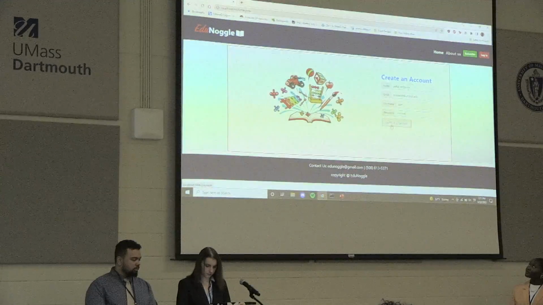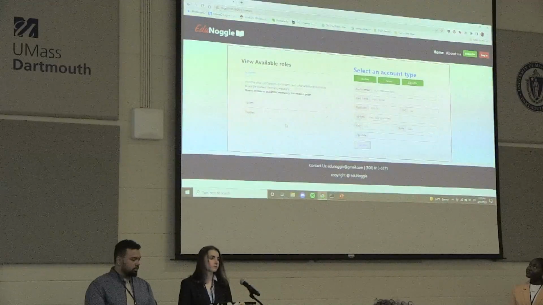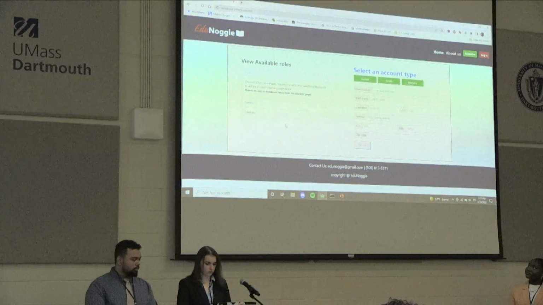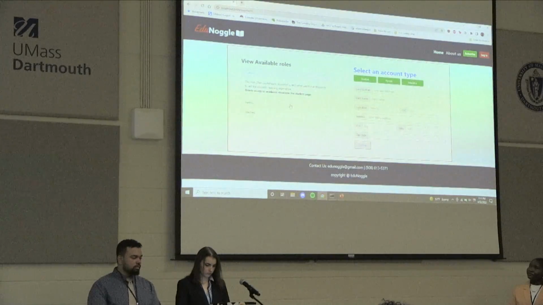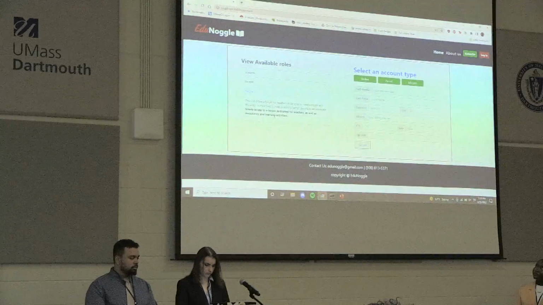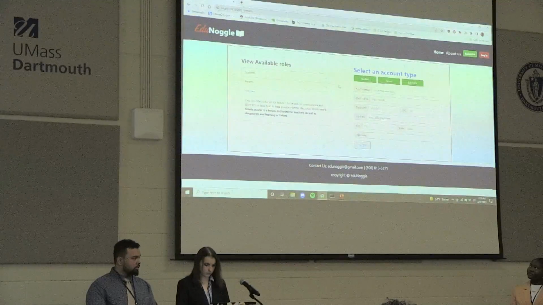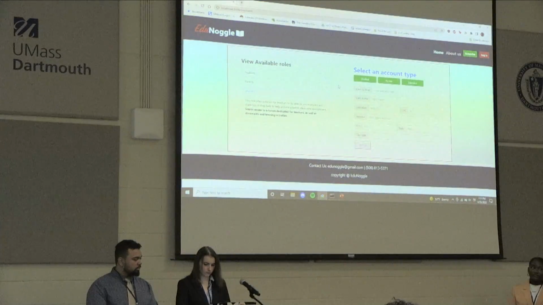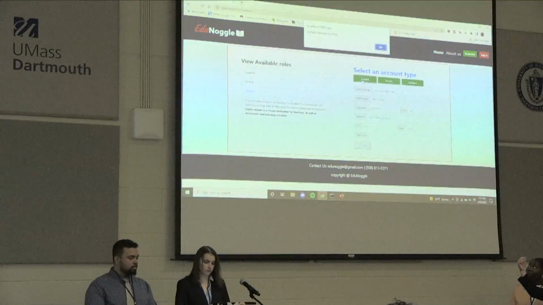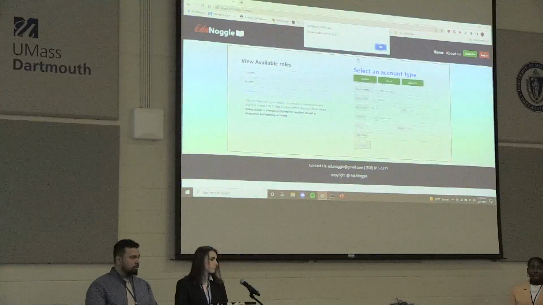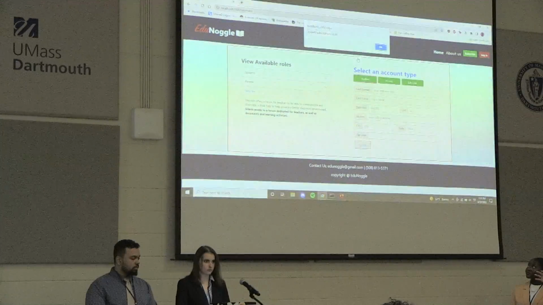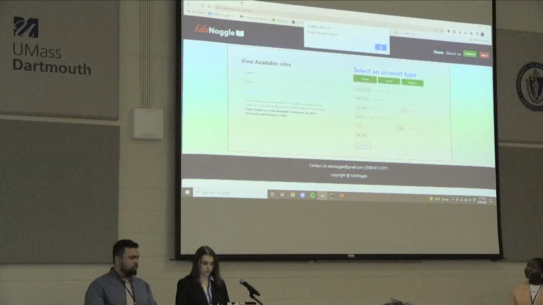Then we'll continue on to the payment process. Upon clicking on payment, the user is given an accordion tab of all available roles that they can select from, whether it be students, parents, or teachers. Upon further investigation and deciding on which roles they want, they'll simply click on one of the three green buttons labeled students, parents, or teachers. It is then that the website would let the user know how much each subscription costs. At the moment, each one costs $10 per month.